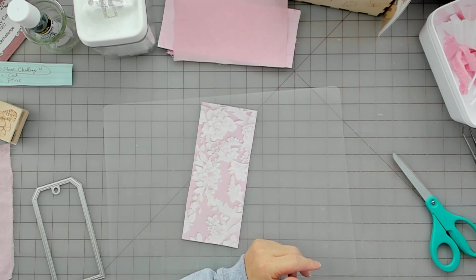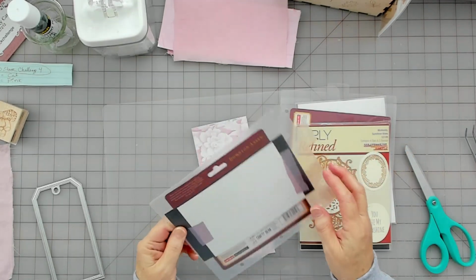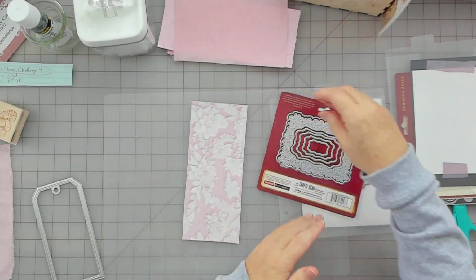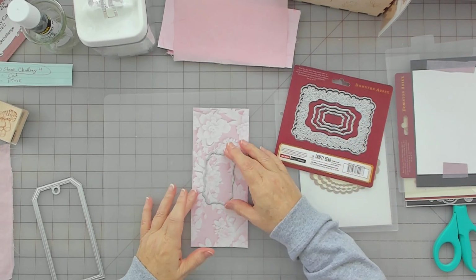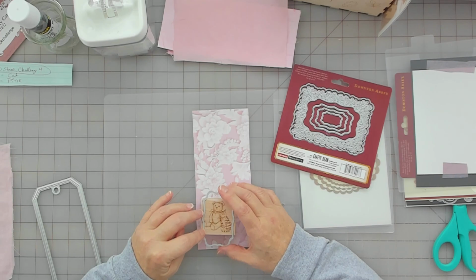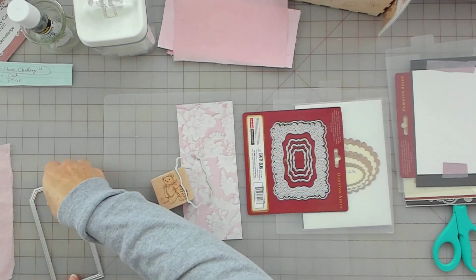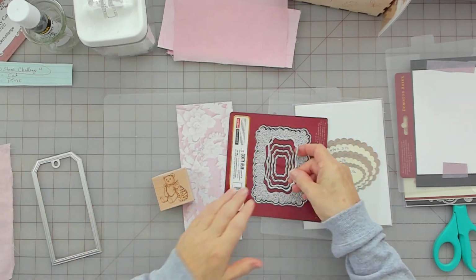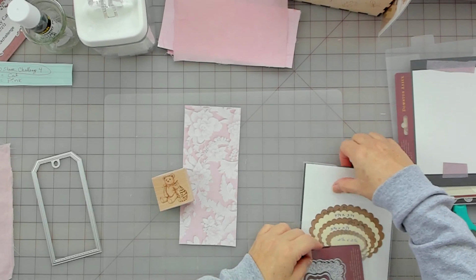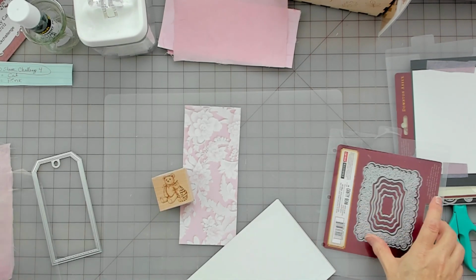So I brought some dies out. Let's see. I just don't know which one will fit on here. I kind of like that one, but I don't think that's going to fit. I have this one I got from Crafty Bean. This is what I was thinking. That would be cute. I wish it was a little bit bigger. This is not big enough. Maybe do like that one. So that might be on the back burner. I do like this shape here too. This oval.